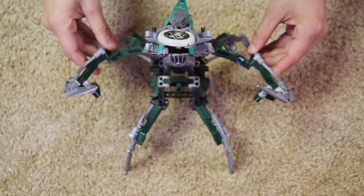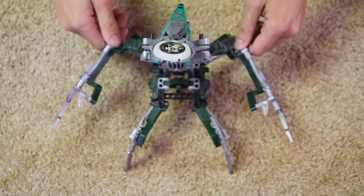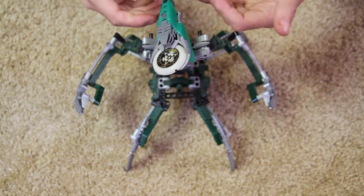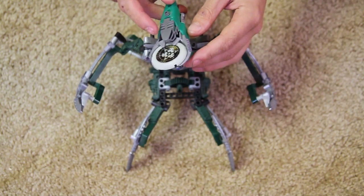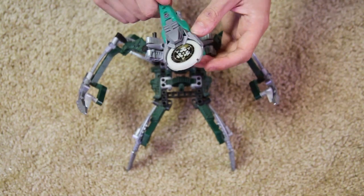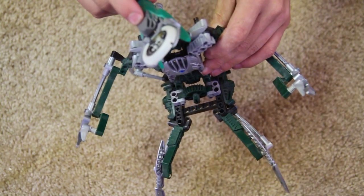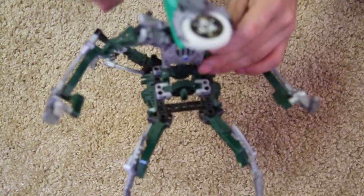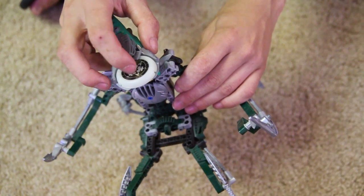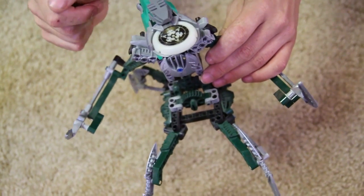He kind of has a crab spider-looking bit to him. We'll head on and look at his many functions and the build. At the top, we have a Vahki face — it wasn't very original, they just re-released one of the Vahki heads for his head, but I think it works well with his body. We were given a darker head than what came with the other Vahki, a green clear back head and a disc. I believe this disc came with Nidhiki specifically — I don't know for sure. Post in the comment section below: is this disc special for Nidhiki only?